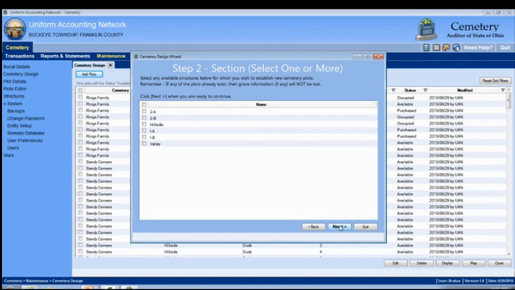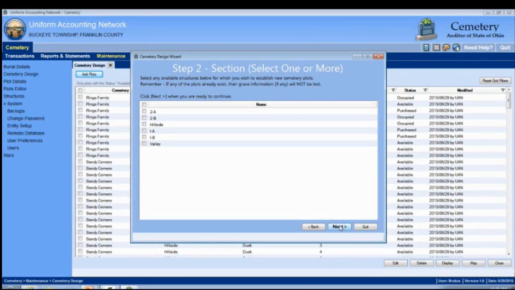Now if this is a brand new cemetery, I will go into later what structures are, but you don't have to pick section, lot, etc. All you have to do is pick cemetery and grave. The rest are optional.